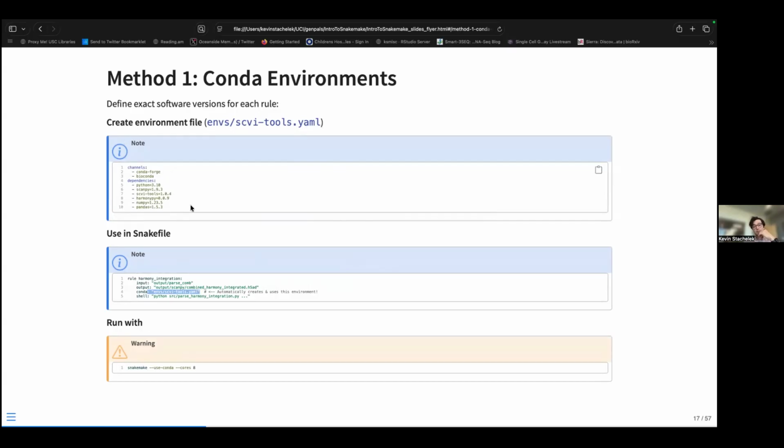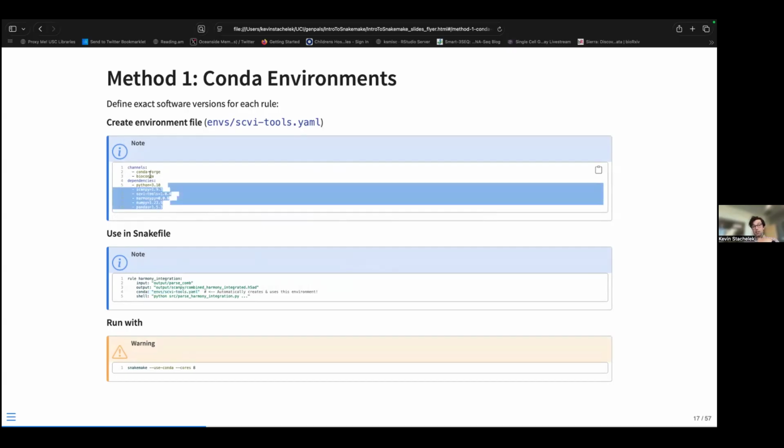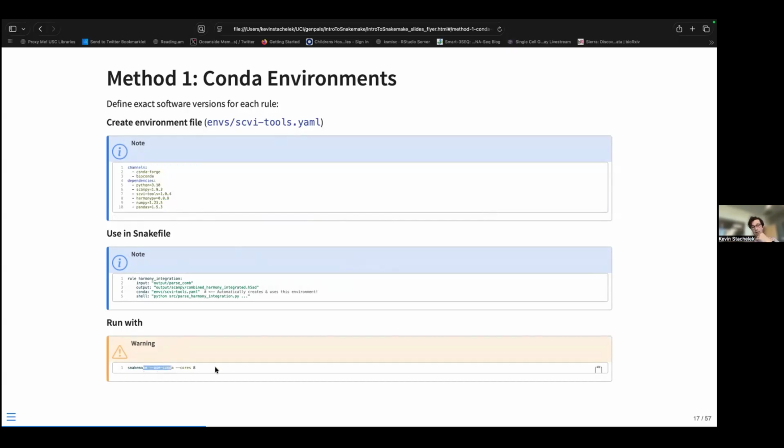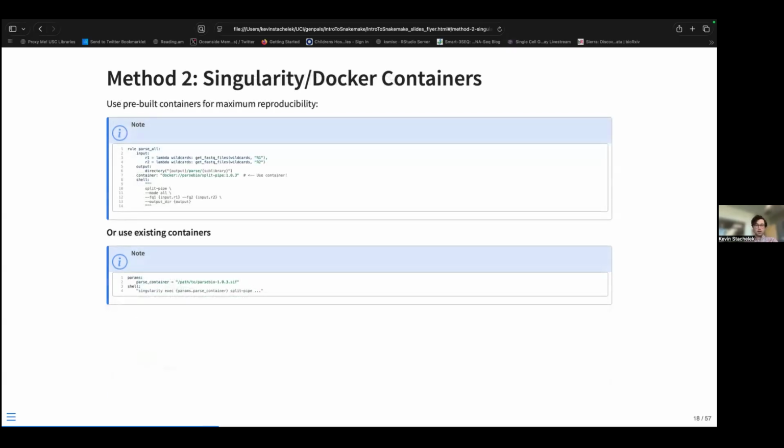And you can specify the complete details of a particular environment within your workflow, so that it is built in the course of the workflow if you really wanted to do that. And all of that can be enabled at the command line by just asking Snakemake to use Conda or Singularity or whatever if you cared to do that.